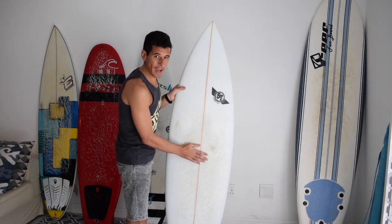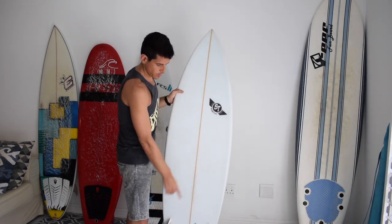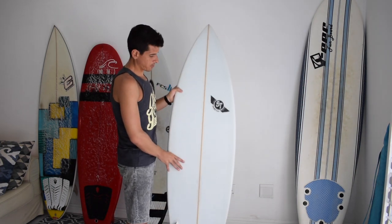So your top deck's where your wax and your grip is. Your bottom deck's where your fins will be, at the bottom of your surfboard.